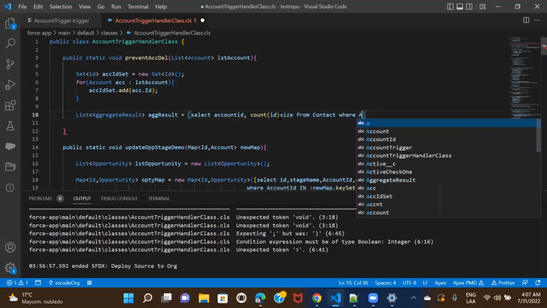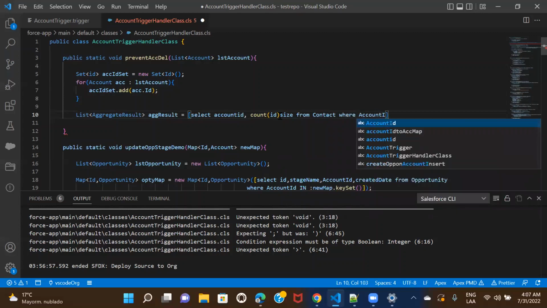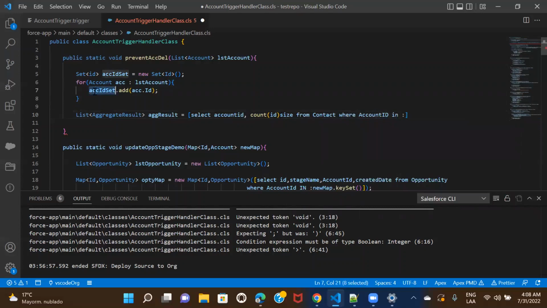Now I will apply the condition where account ID in this set. This is where we have collected all the account IDs for which we want the respective contact counts. And one more thing, whenever you are making an aggregate query and trying to count something, you should always provide a group by clause, so that it provides a distinction to the record.